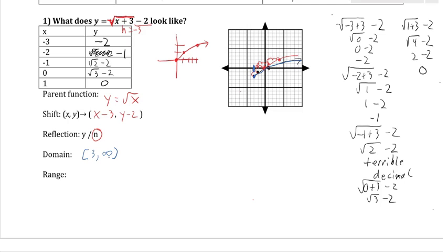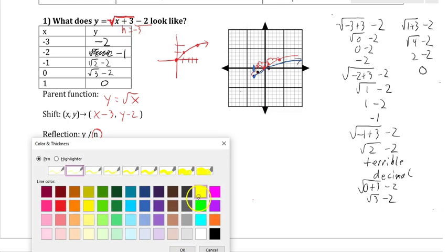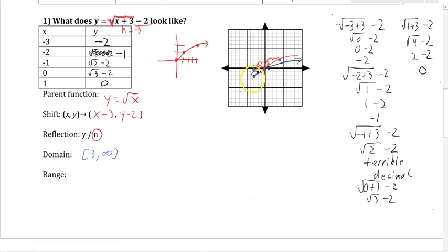Our range here. Our range starts down here. And we're going up and up and up. We'll keep on going up. We don't just stop over here. We keep going up and we keep going up and we keep going up. It might take us a really long time to get high on the y-axis, but some x is going to produce that y. And so our range goes from -2 all the way to infinity.